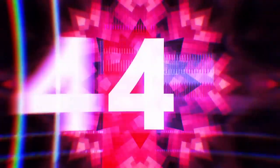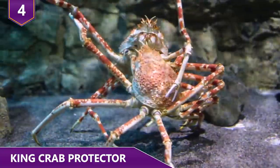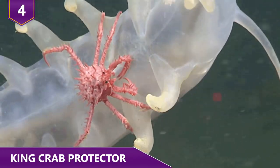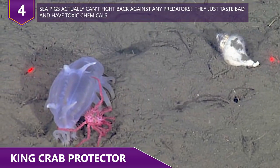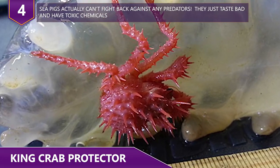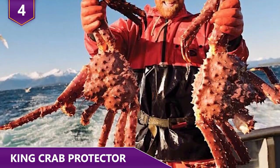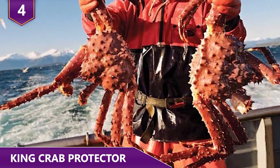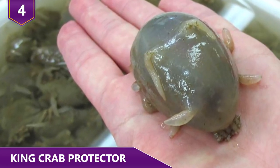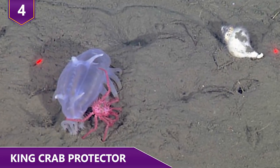Number 4 – King Crab Protector. Sea pigs aren't the only ones living at the bottom of the ocean. Baby king crabs reside there as well, and those baby crabs are an easy meal for predators — so they need protectors. As crazy as this sounds, baby king crabs often find their protectors in the sea pig. In 2011, researchers noticed baby king crabs clinging to quite a few sea pigs as a survival strategy. The researchers examined about 2,600 sea pigs and found that almost one quarter of them carried crabs — all juveniles of a king crab species called Neolithodes dimodae. Almost 100 percent of the baby crabs seen in deep, muddy bottom areas were clinging to sea pigs, using them as shelter only where sea pigs are the largest structure available.